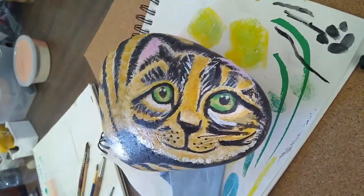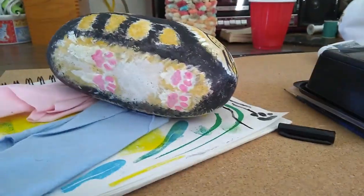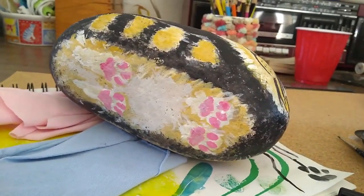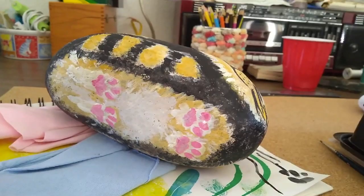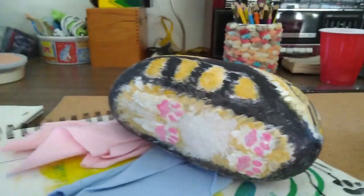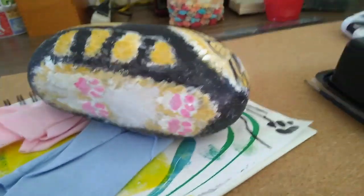He turned out cute. Oh, gosh, his feet got cute too. They're a little pink, but you know, as time goes on, they'll fade. Trust me. So now I just gotta find a clear paint to put over it, or a spray, maybe. Clear spray paint would probably be the easiest.